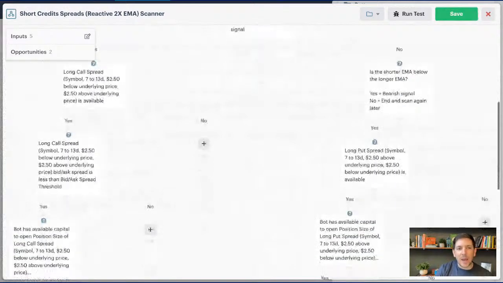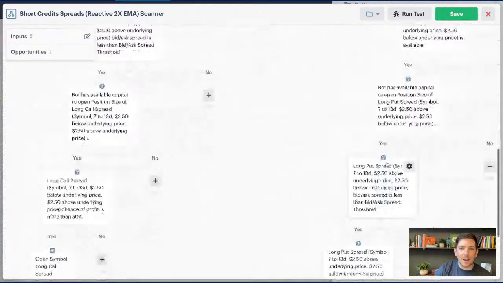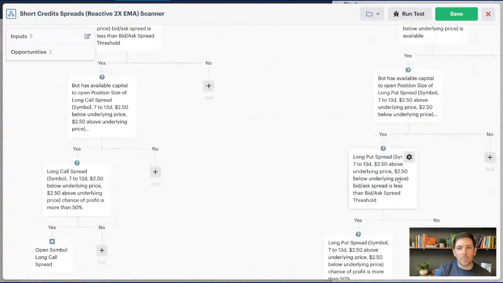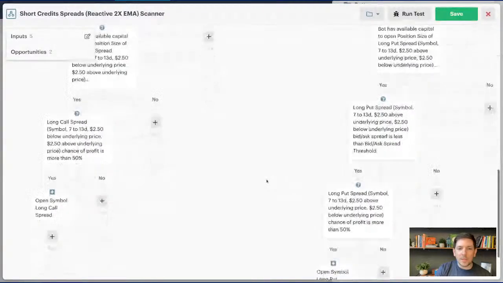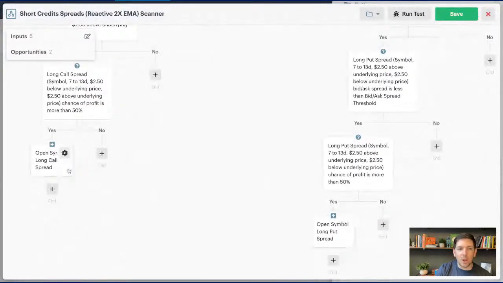Now down each of these paths, you'll notice that we've got lots of different things that we're doing. We're checking a lot of liquidity filters, capital filters. We're making sure that the probability of profit is high enough. All of these things that we're checking all the way down these different paths, eventually opening these long put and call spreads. That was how the original template was designed. Remember, this was cloned from a debit spread template. So this is exactly how the original template was set up.